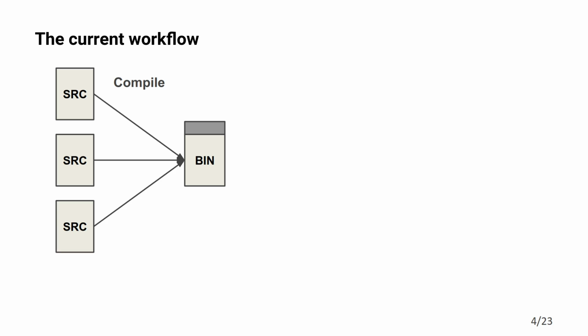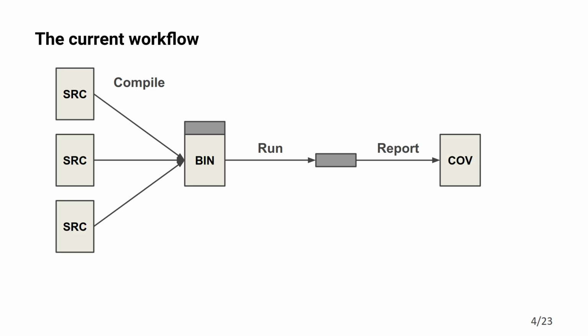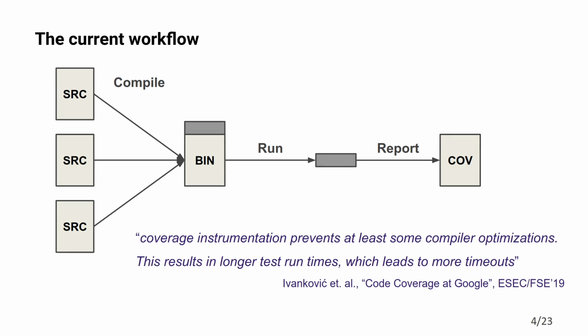Having motivated our problem, we move now to look at how we track code coverage in practice. The current workflow typically starts from compiling the program using special compiler flags. Then we have to run the resulting binary to generate a dump file, which we use to report code coverage. There are two main issues with this flow. First, we need to compile the program, which may take a lot of time. More importantly, coverage instrumentation can conflict with compiler optimizations, which may lead to test regressions.